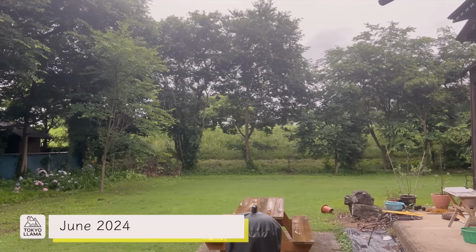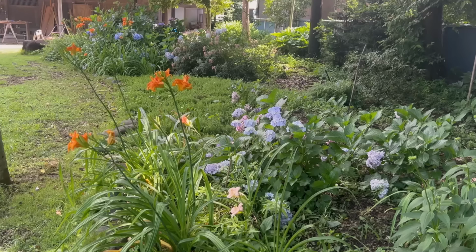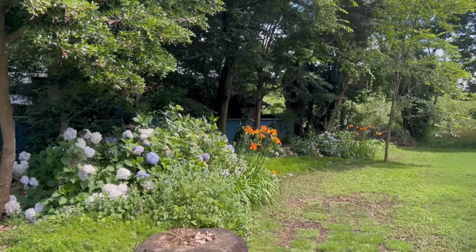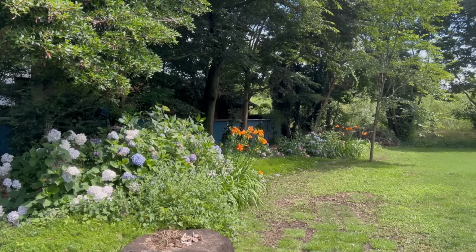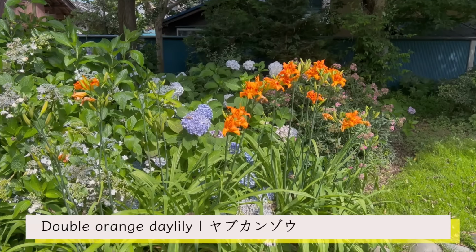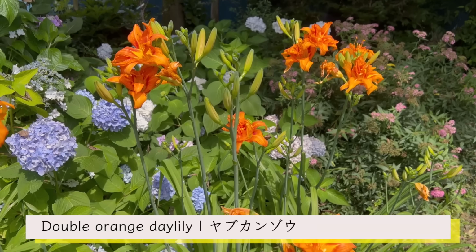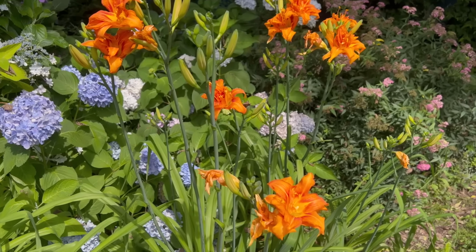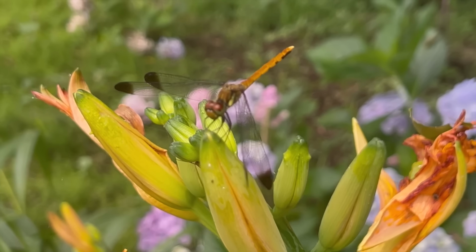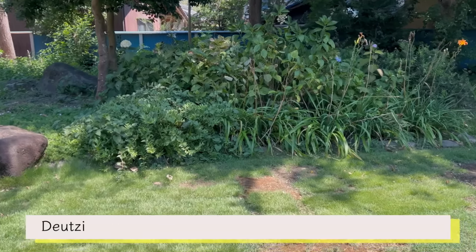In this flower bed here, I've been planting mostly hydrangeas and daylilies. I'm aiming to fill most of this area down to the bottom of the property with a sea of hydrangea mixed in with these yabukanzo double orange daylilies. These plants are native to Japan. Apart from looking beautiful, they also attract dragonflies, which eat mosquitoes. And in my opinion, mosquitoes have got to be one of the worst things about Japan.